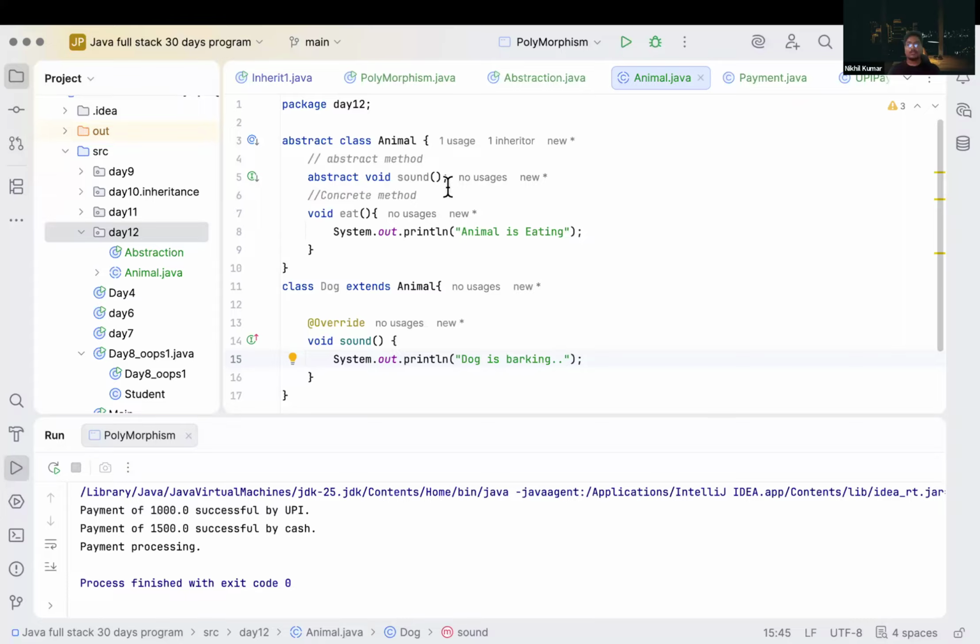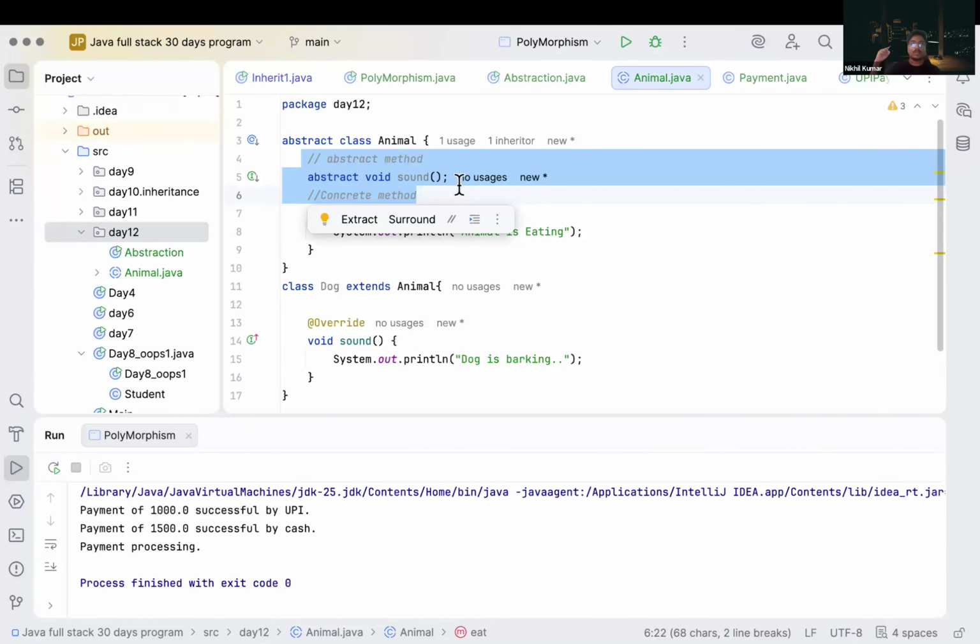If we don't follow those rules, it will show us an error. So that's how our abstract class works. Inside an abstract class, we can write both kinds of methods. One is an abstract method, the second one is a concrete method. Correct? It is clear.